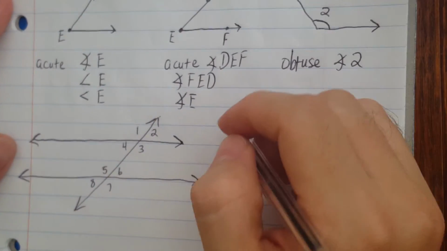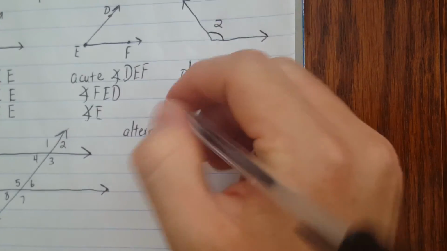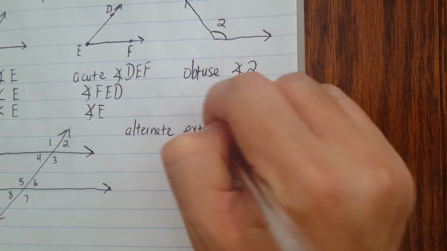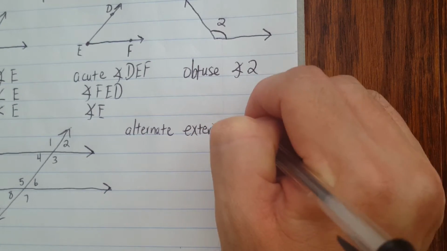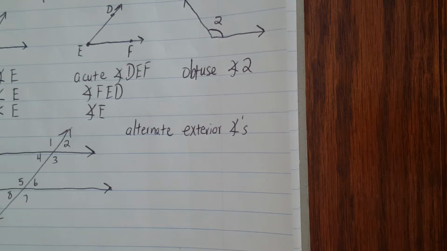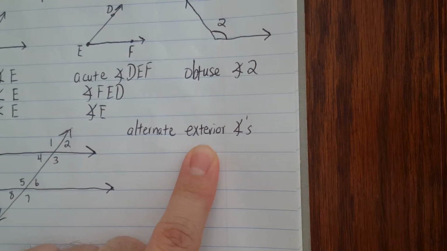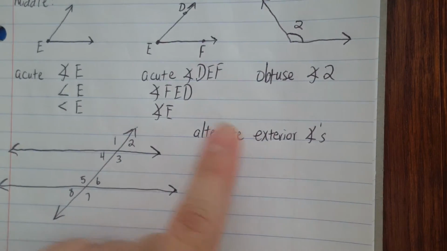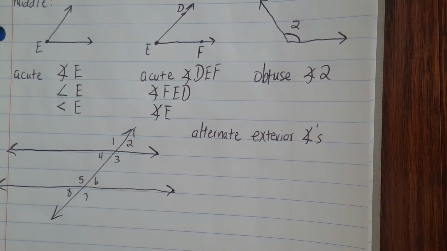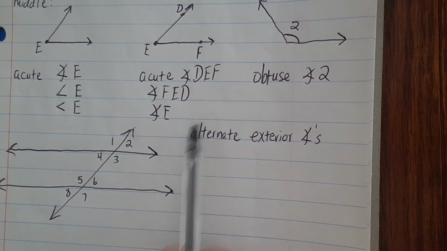First of all, you have what's called alternate, and we'll start with exterior angles. Now, I'll use this to abbreviate to save time and space, and that is oftentimes what you will see a lot of teachers do. In fact, they'll even abbreviate these words, but I've written them out for you here so you know exactly what I'm talking about. Okay, first of all, the word alternate. You have an idea of what that means, and it's the same meaning here. Alternate being different or opposite. You could even think of them as maybe kind of an extreme case, but in geometry, this is kind of the meaning it takes on for alternate.